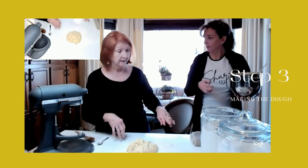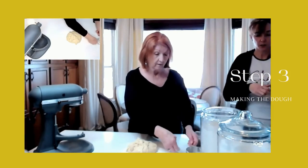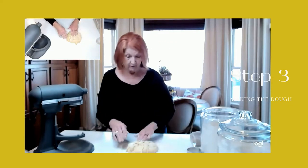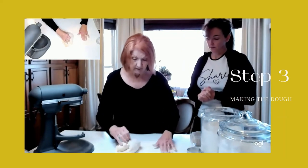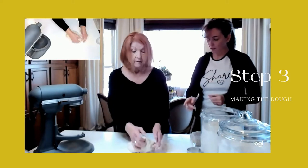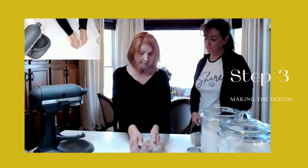I should have anchored my hair down better. You just do your magic. So what are you doing right now? I'm flouring my hands. It always makes it better. You never know how much it's going to take, and you can always move it to the side, exactly like you're doing. It's kind of based on the stickiness of your counter as well, right?